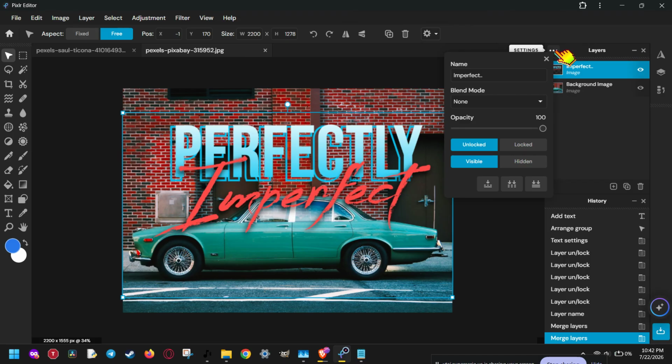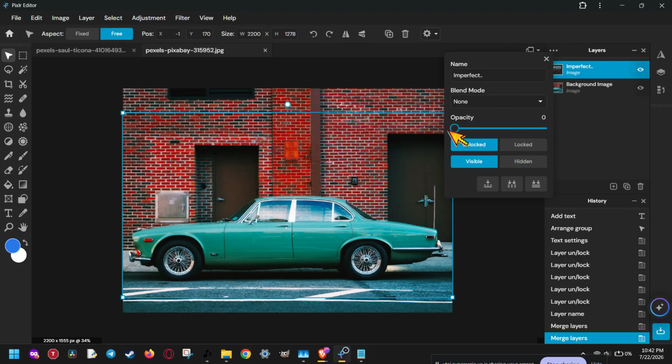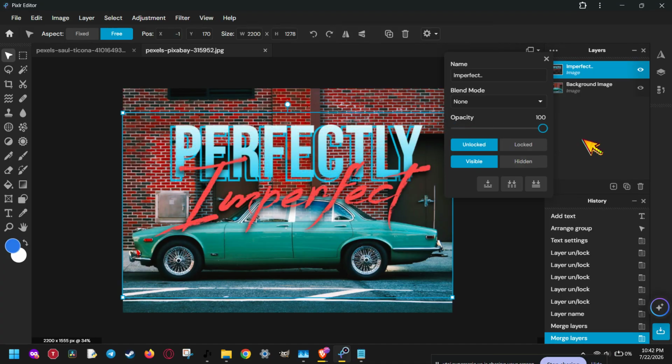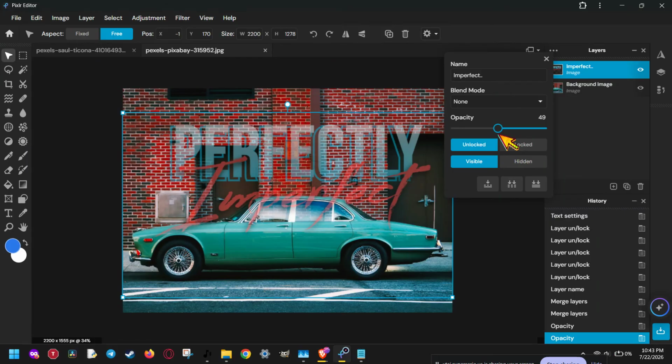Once the layer settings are open, look for the opacity slider. This is the control that changes how visible the layer is. If you drag the slider to the left, the opacity goes down and the layer becomes more transparent. If you move it to the right, the layer becomes more visible again. You can also type a value directly into the box if you want more exact control. For example, if you want a subtle transparent effect, you might lower it to 50% or even less. If you want the layer to stay mostly visible, just reduce it slightly.